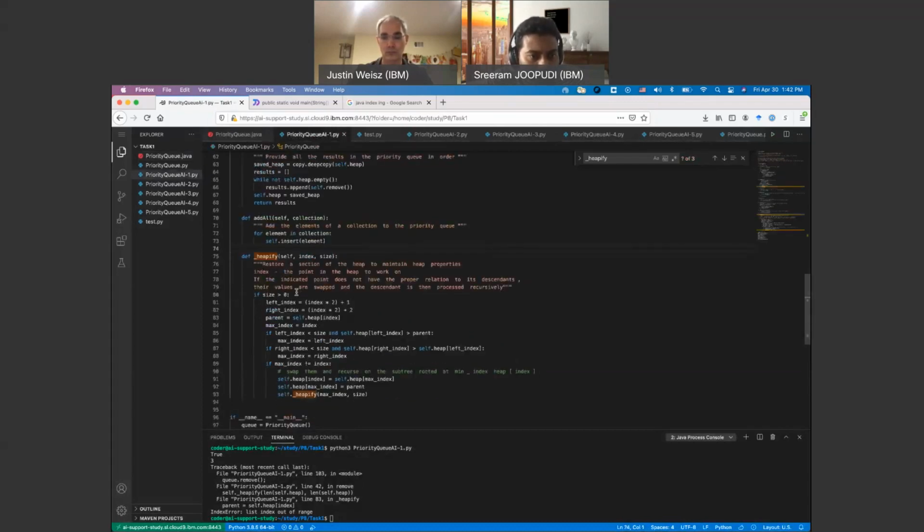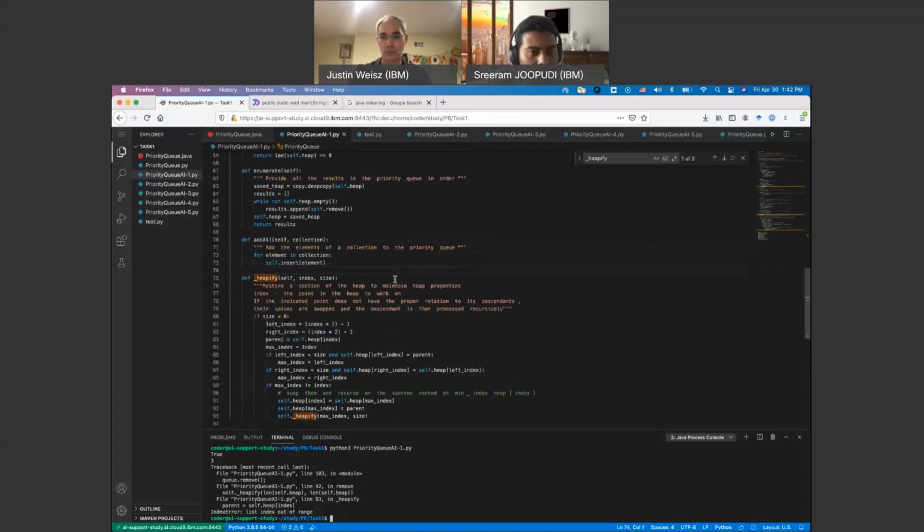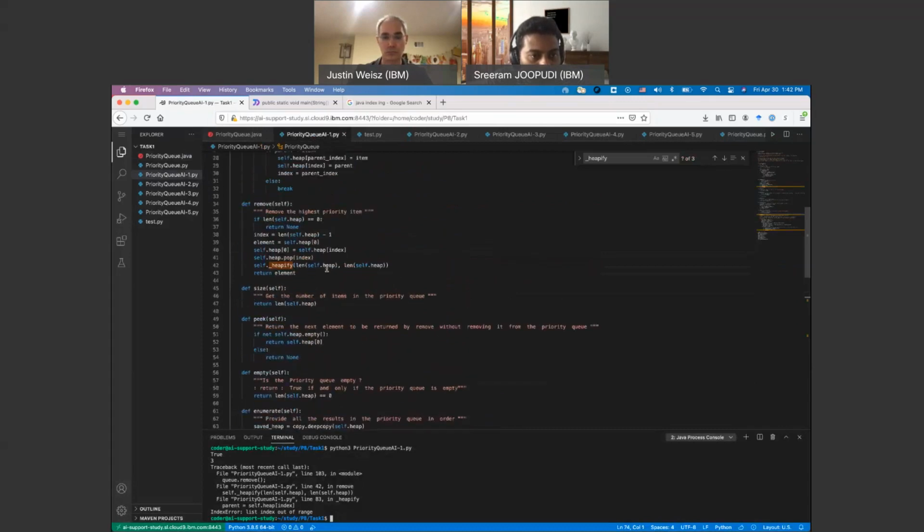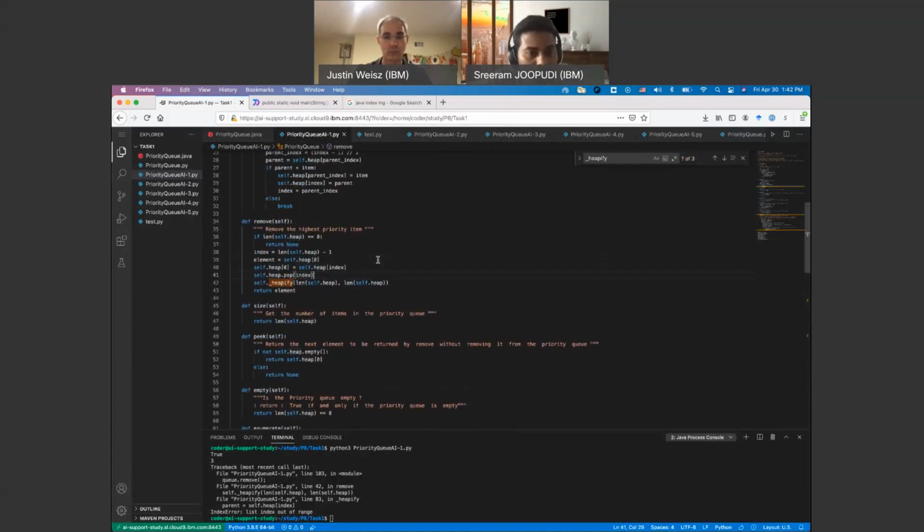Why doesn't it work here? But okay. So maybe line 42, there's a bug. You did pop there, so it should work. Okay, so maybe it's not the length. I see. It should be the index. Ah, interesting.